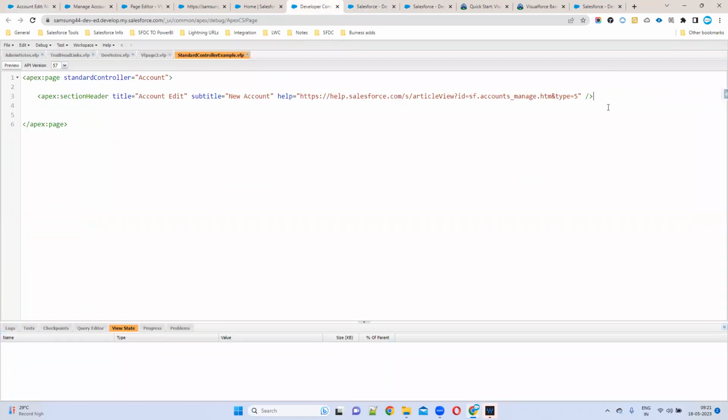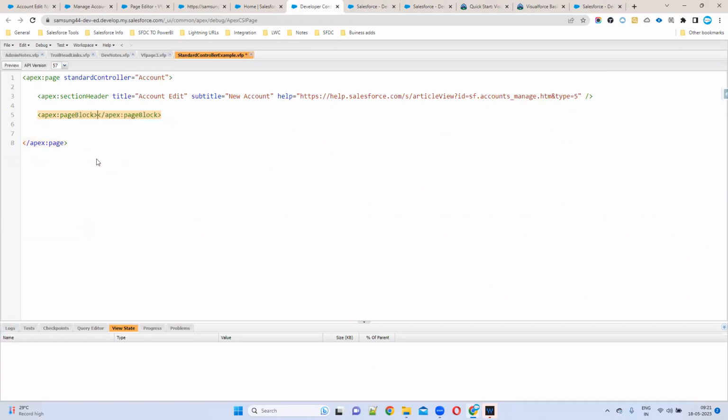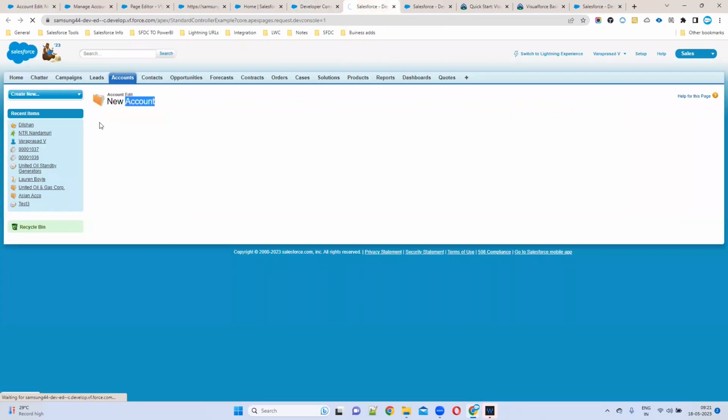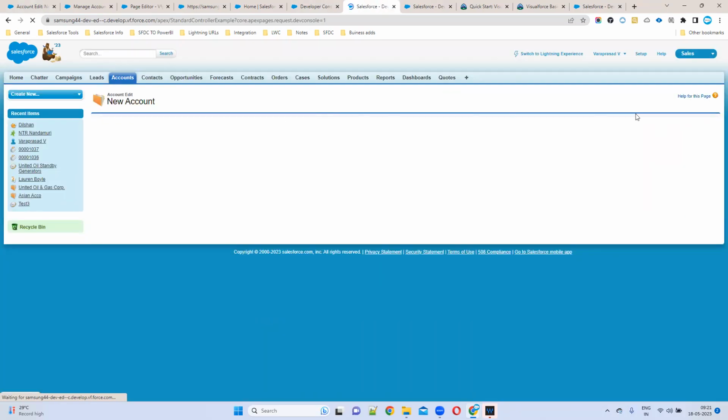So in case you want to create the same type of thing in a VF page, which tag do you have to use, madam? Here, Apex page block. Do you want to remember the tag name? Apex page block. So if you just click and save it, you can see the block or not. Let's see the block conditionally, sir. Here you can see one block now. Can you see? Yes, sir.